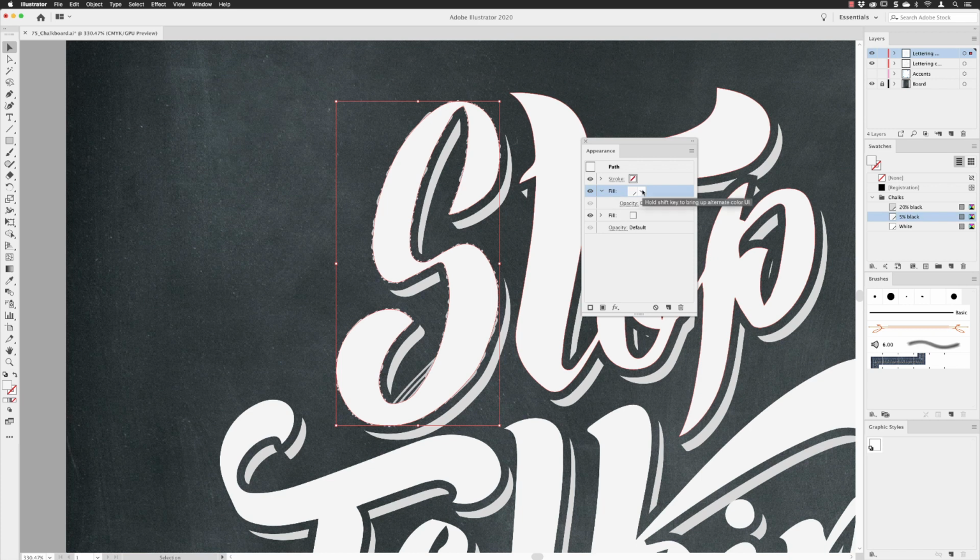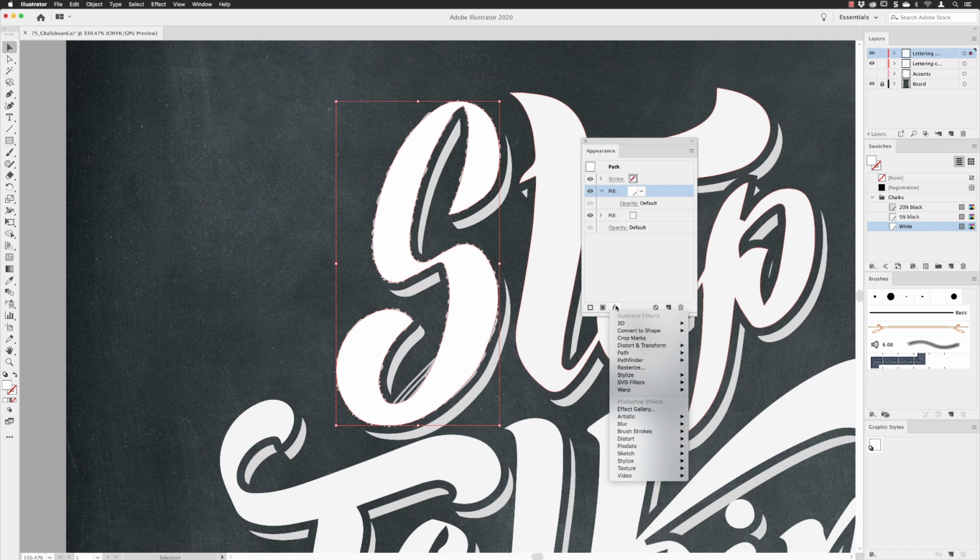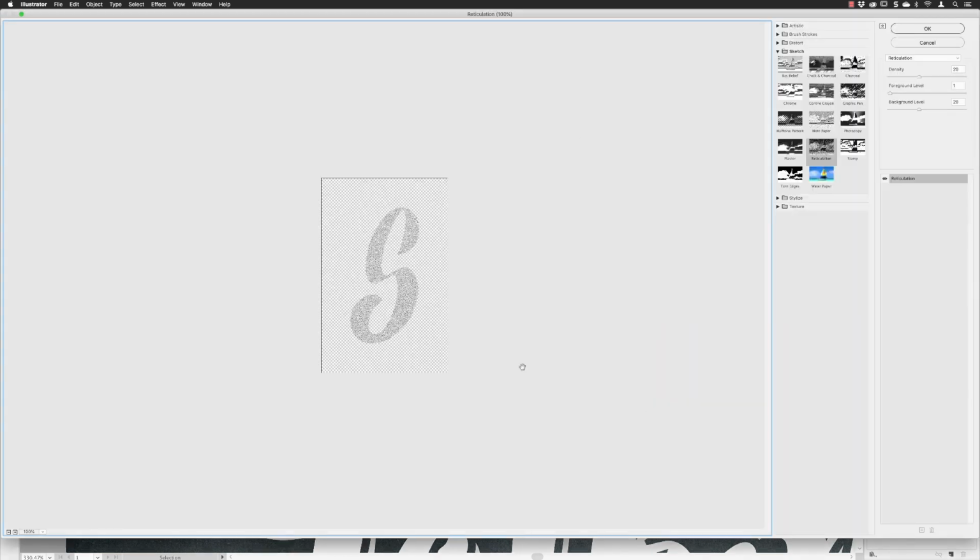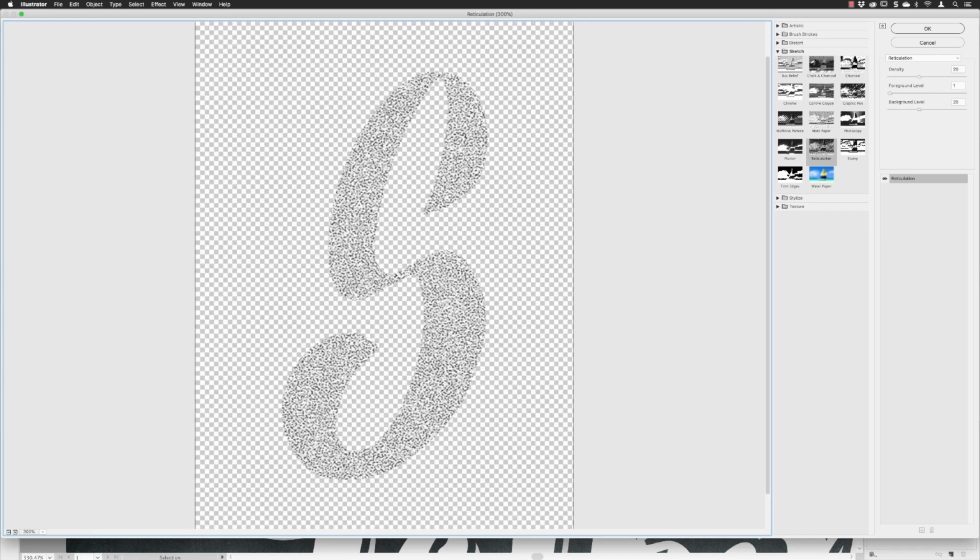But in terms of the color, I'm going to change that to a pure white in here, like so. Press return. And then I'm going to change this to have a grainy effect across it. So to do that, again, this fill attribute is active. Go down to effects, and then I'll choose effect gallery. This is a Photoshop filter, and you can still use many of these inside of Illustrator. And when I load it up, it shows a preview of the character inside of there. You can zoom in by going into the bottom left hand side, and it's this grainy effect that we're going for inside of here. So this is pretty much fine.